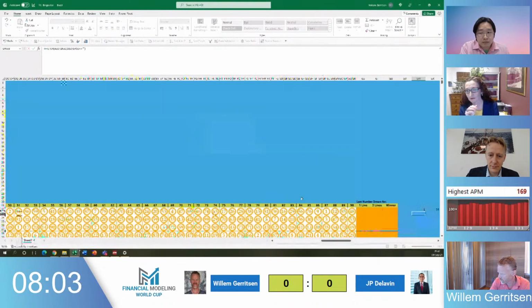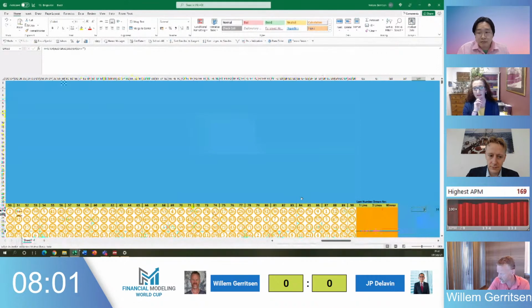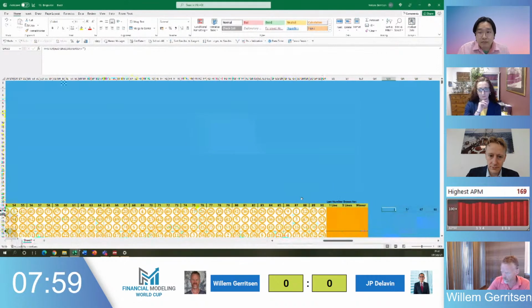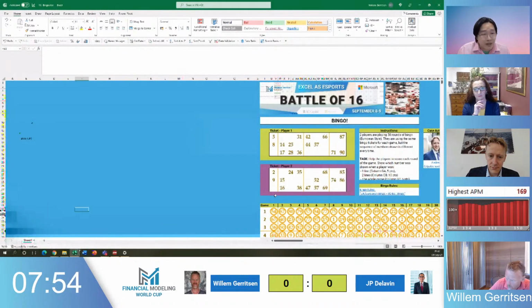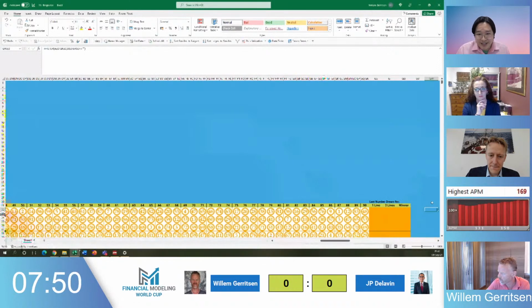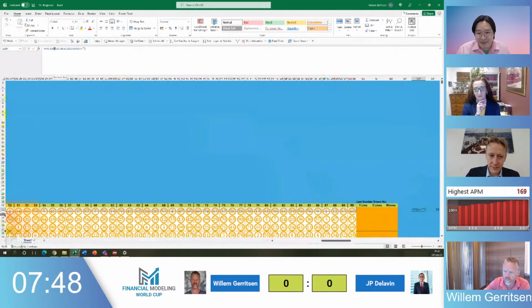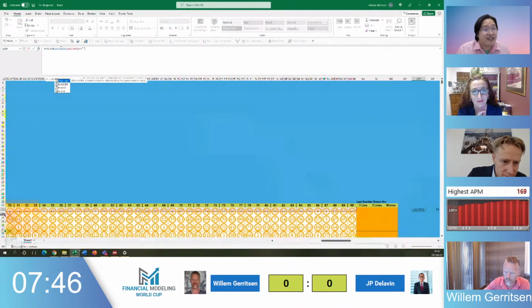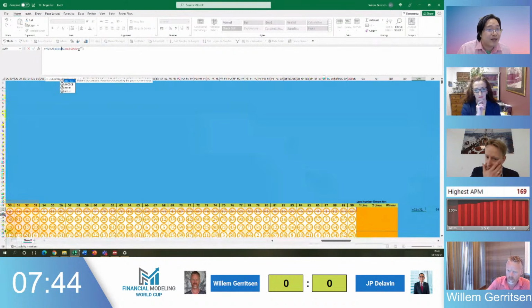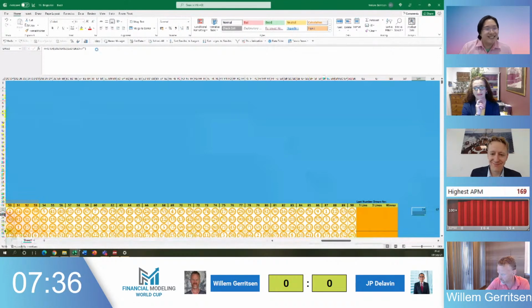Are we able to zoom in a little bit so that we can see the formula that they're using? I think that's controlled by the participants, unfortunately. Right. So we'll have to make a note for everyone else to increase the size of the formula bar. But I think we might be able to make some headway. It's always going to be a little bit difficult with some of the international participants as well, because formulae are in different languages. It's not always in English.